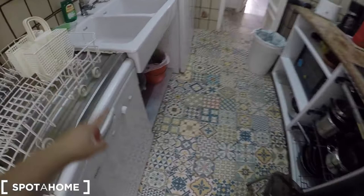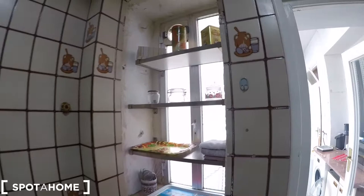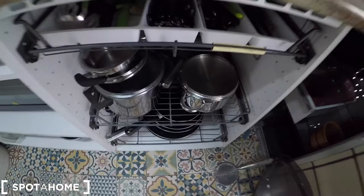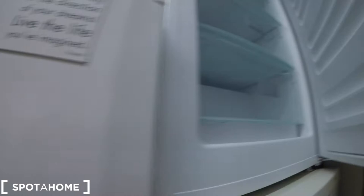Now we are going to check the fully equipped kitchen. Here is the dishwasher, and look at these shelf bins full of mugs and glasses. Here is the sink, and in front of us we have the electric stove. Here we have more shelf bins with storage for your ingredients and food, then the cutlery, and pots and pans. Well, this is the oven, the toaster, the coffee machine. And here we have this super big fridge, another fridge, a freezer, another freezer, and another fridge. So you are going to have a lot of storage for your food.